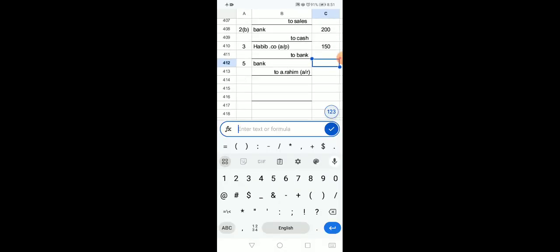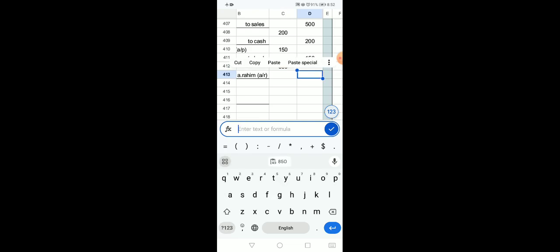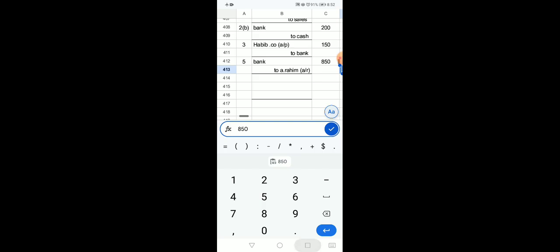Though you can say accounts receivable are assets and an asset's place is debit, why are we writing on the credit side? As we have received the amount. So Rahim is no more our account receivable, no more our asset. Asset is decreased. A decrease in asset should be mentioned on the credit side. That is why you are writing the name of your account receivable on the credit side. How much is the 5th entry amount? That is 850. So you will write 850 on the debit side, and the same amount would be posted on the credit side. This way entry number 5 is completed.